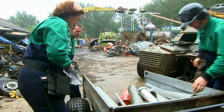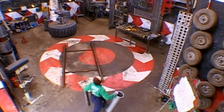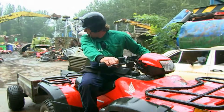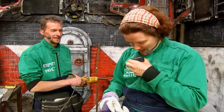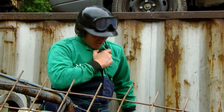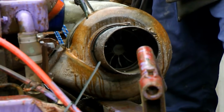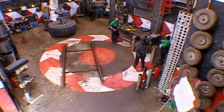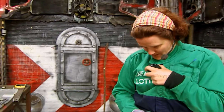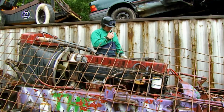We're a bit rough with it, but I'm hoping that we can... No, it's fine. Stuff to build with. Nutty to Charlotte. Go ahead, John. I found a rather handy-looking turbo. Sounds great. Yeah, get it in. Can you manage to keep most of the oil pipes that go with it? Yeah, keep the oil pipes on it. Try and keep it intact. I'm not much good at that.